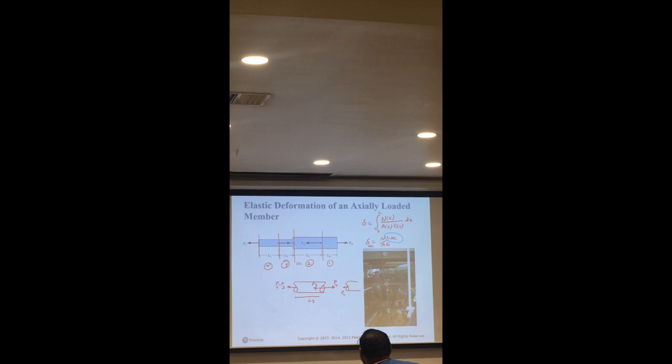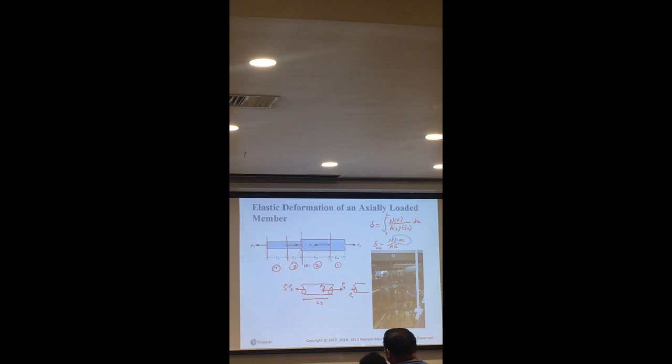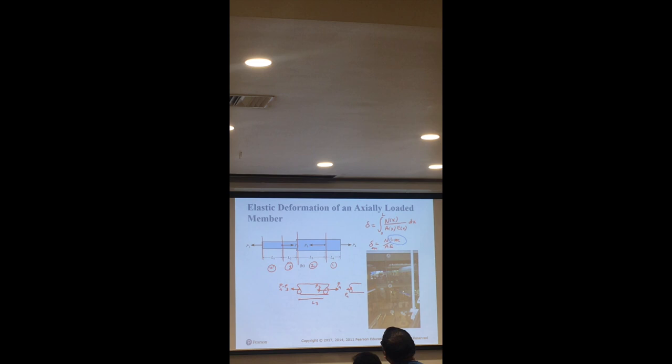So let me ask you this actually. This was the change in length. Remember, delta was change in length, right? So what do you expect that to be for torsion? What was torsion again? Twisting, right? What was the assumption there? We assume that the length is constant, that doesn't change, the radius doesn't change. That's a constant, that was our assumption. What changes? I heard angle. Yes, angle of twist, right?